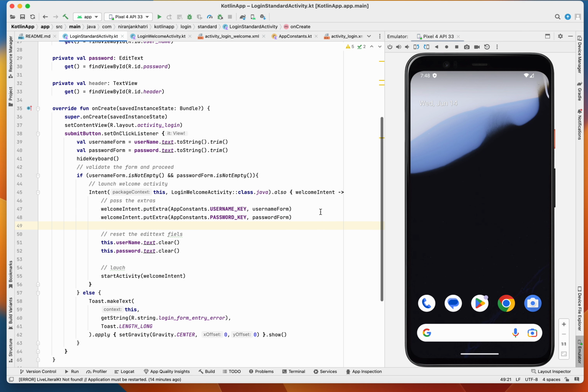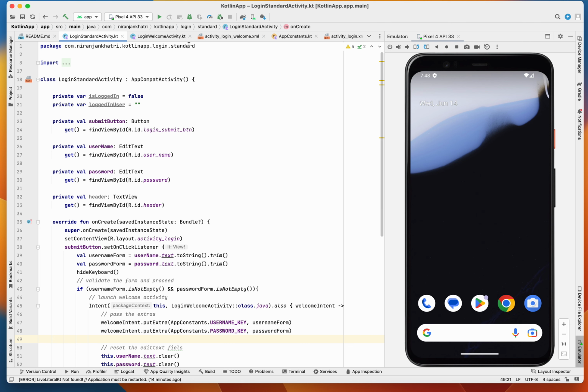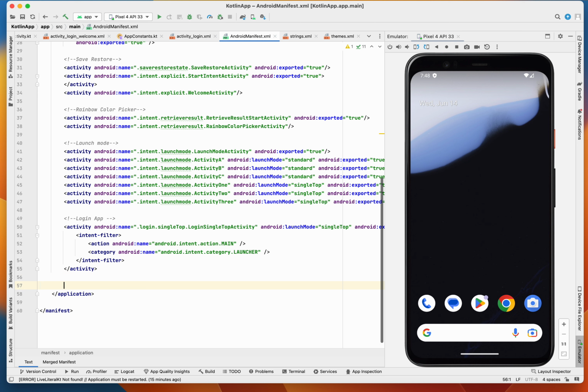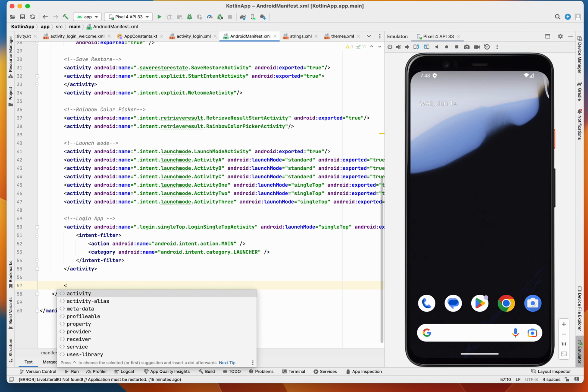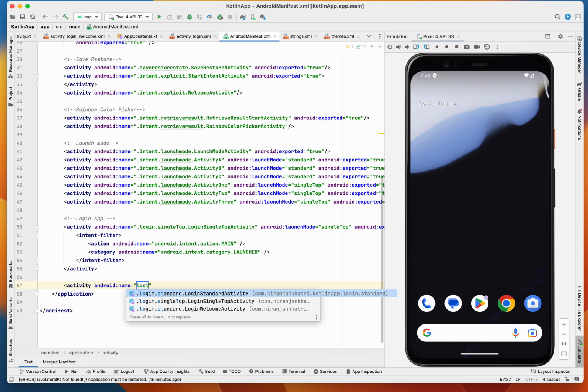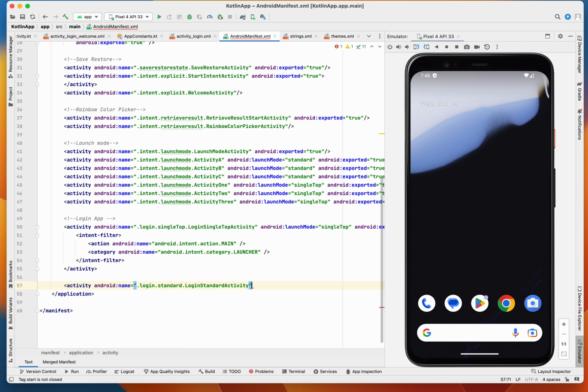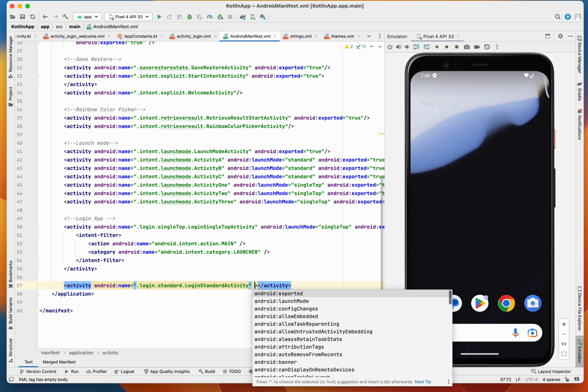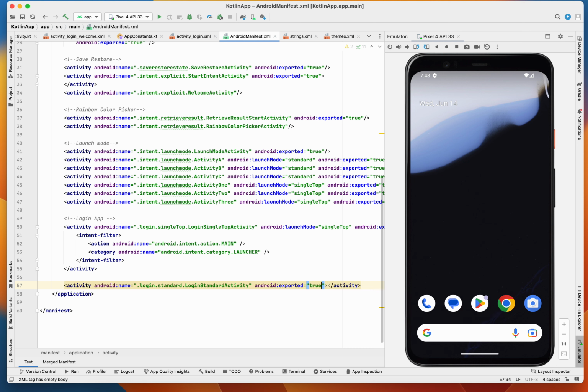We navigate from one activity to another, and it is pretty much a standard approach. Also, we have to create a standard activity and declare it in the manifest file, obviously exported to true.